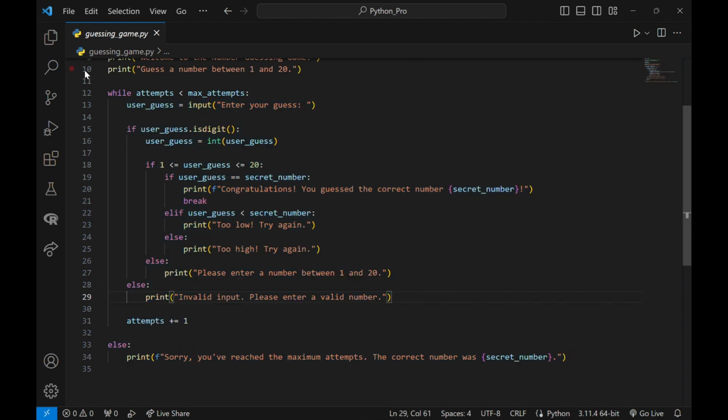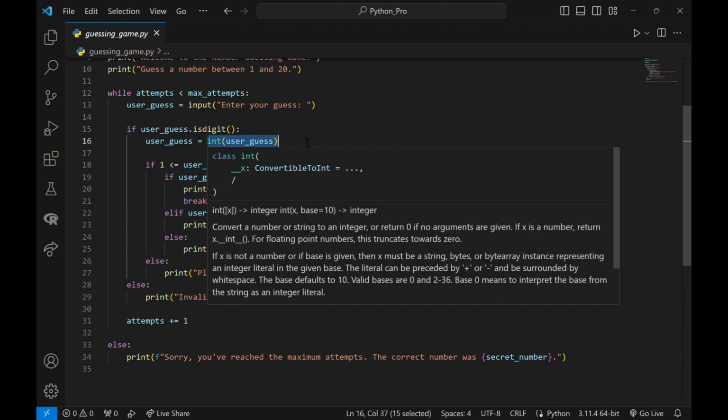Using the isdigit function that we used for the password checking, this is going to check if the input that the user has passed is a digit or not. If it is a digit, I'm going to convert it into an integer and then use it.